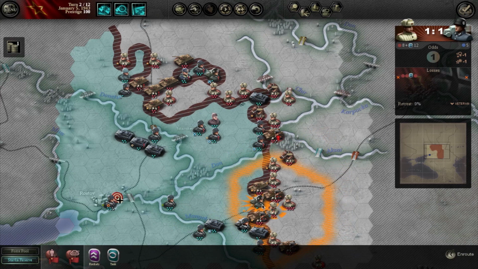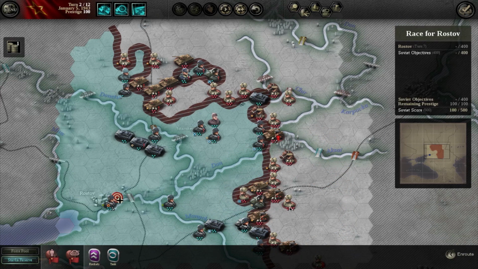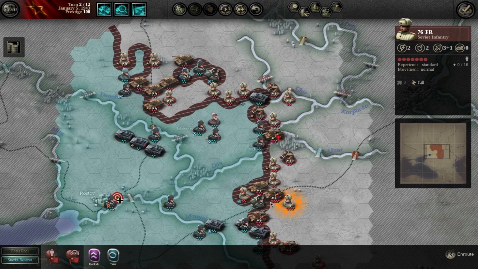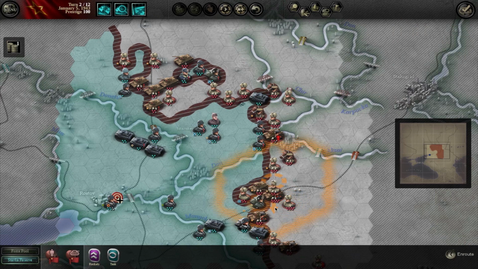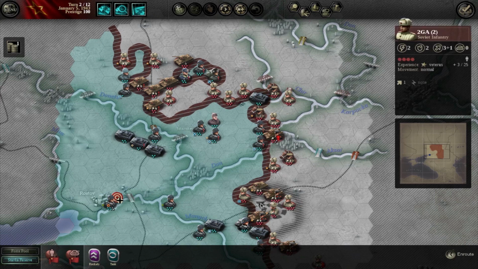Let's see, can I take him out? Let's do it. Suppression, really? Only one suppression is all I get off that? Let's move him up. Oh, I can't move him up then. Can we move somebody up to take him out infantry-wise? There we go, because I wanted to use my tanks for something else.